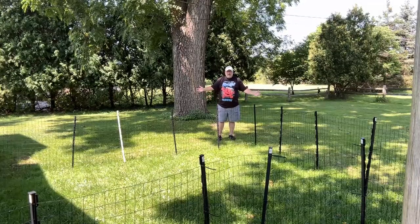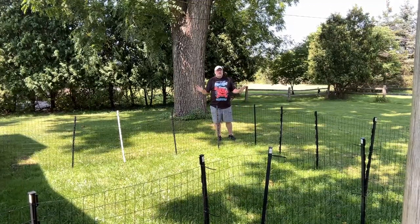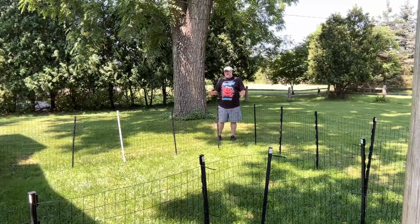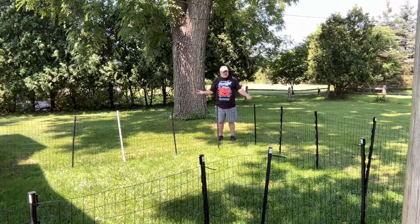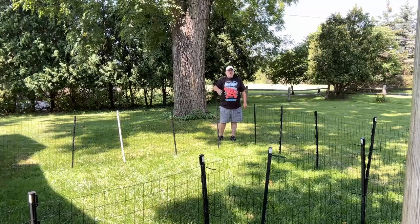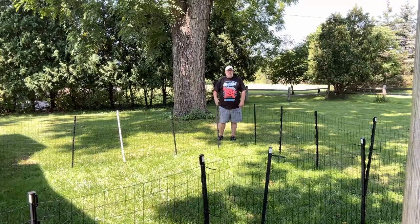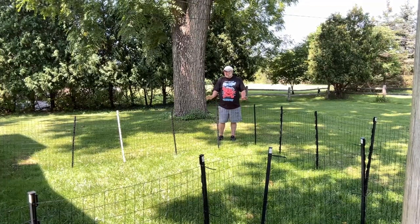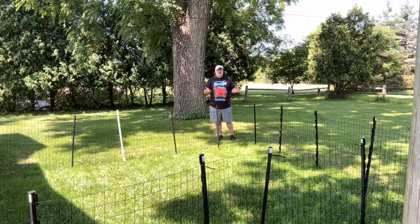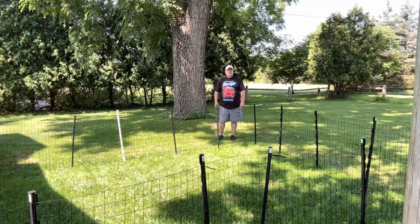This fencing area here was the big project going on — and I say project loosely. I didn't do any videos about this because my wife and mother-in-law don't want to be in YouTube videos. But this little 18 by 20 fencing area for the dogs to come out and do their business — I still got to do some cleanup here and mow. On the back side of the house they can come out here without a leash. We've had them up front with a leash, but I really like this because we can bring the dogs out, they can mill around and do what they want, and they'll bark when they're ready to come back in.